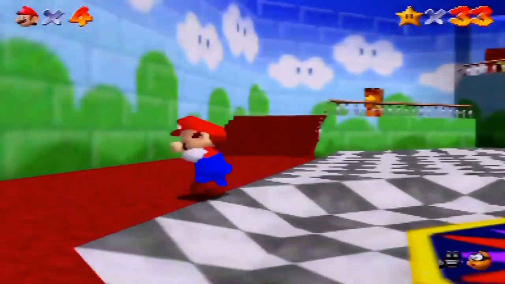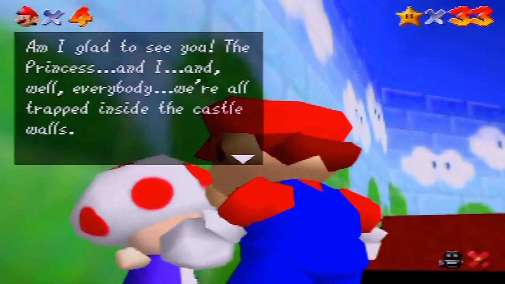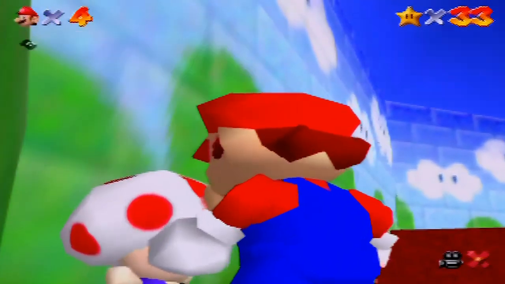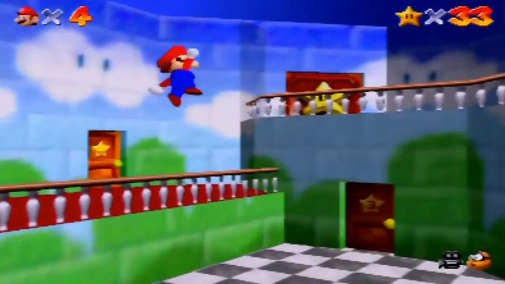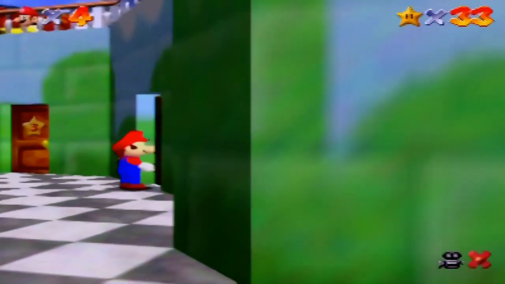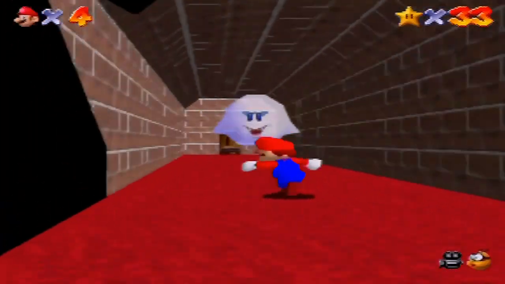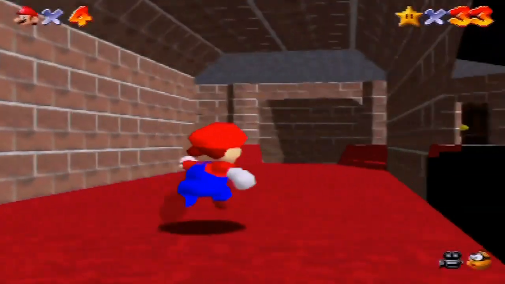Toad, help. Help, Toad. Oh. Good, thank you, Toad. Very comforting. Oh god, it seems like if you let it stand still, it looks fine. But then you move, and it's just fucking like... Actually, wait. Oh, that wall is trying to hug me.